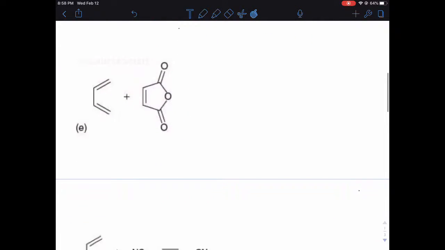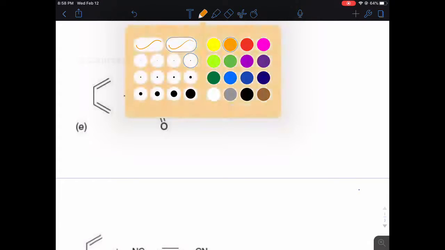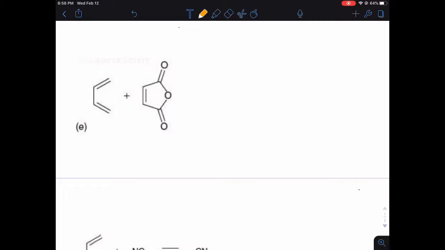So if you look at this third question, this third question is not determining whether we will be able to use the diene. This is asking for us to provide a mechanism and also a product. So yes, we do have a 1,3 conjugated s-cis diene, and we also have a dienophile, our alkene. Okay, so let's go ahead and see what the reaction mechanism looks like.